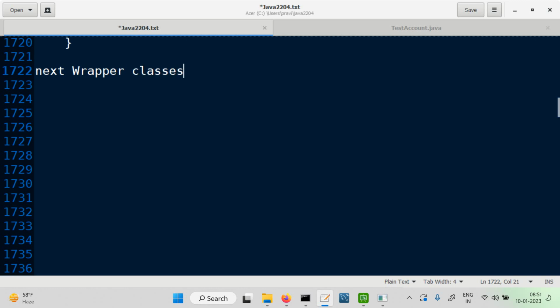This is more of a library, not much conceptual things. Or we can start with the enums and the nested types, one of those. Either this or we can start with the enums if you want. I think let's keep the wrapper class. So tomorrow we'll look at the wrapper classes.